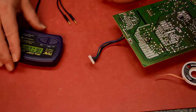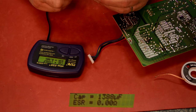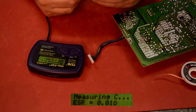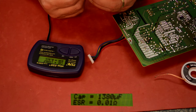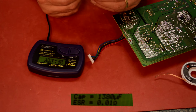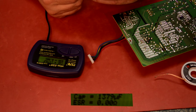Okay, I just took out my last one. And this is a 1500 UF, like 10 volt. So it's quite a bit under, 1380. Check it again. Last time I was getting an ESR reading of zeros. Yep, ESR is zero. And the rating is not even close to 1500.